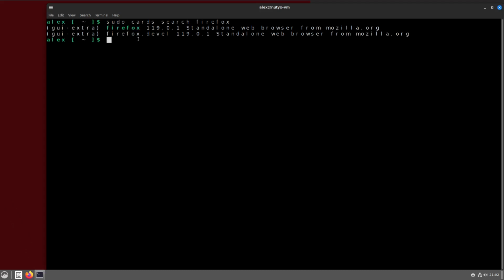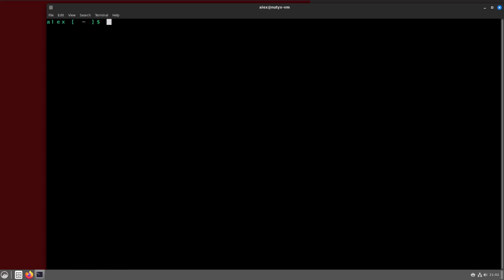And here it shows that they have the regular standard 119 version. So it's not too held back a version, but a more current version. And then I also got the development version of it as well.